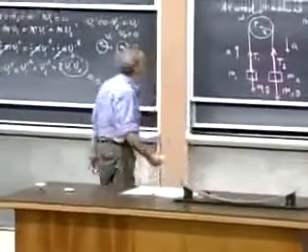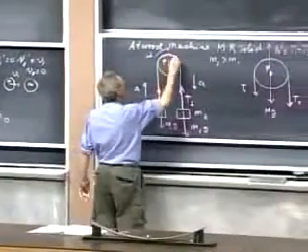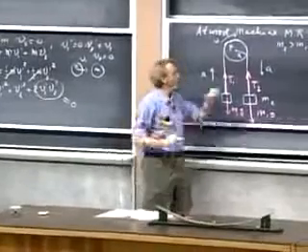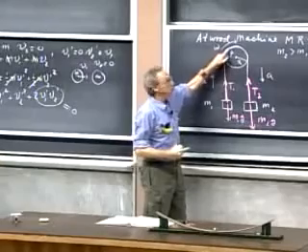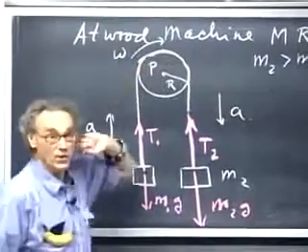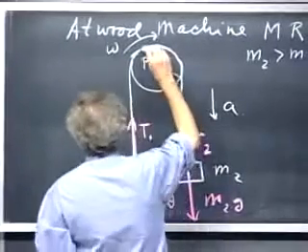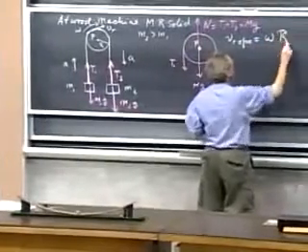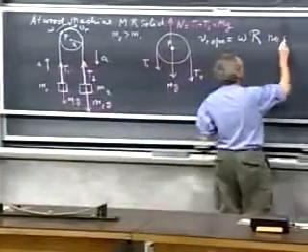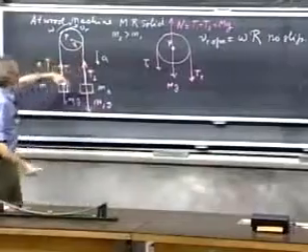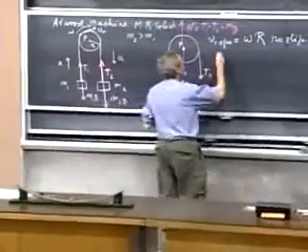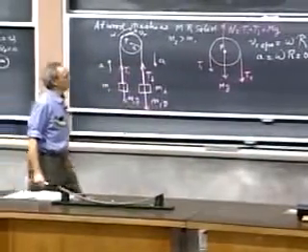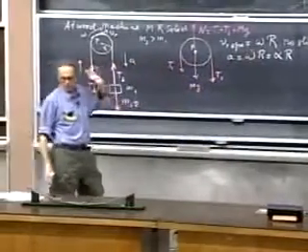So now we're going to calculate the acceleration under the condition that the rope does not slip. That means there is friction with the pulley, not friction here, but here, otherwise the rope would slip. What it means if there is no slip, that if the rope moves 1 centimeter, that the wheel also turned at the circumference 1 centimeter. That's what it means when there is no slip. That means the velocity of the rope, V of R, must be omega times R of the pulley. That's what no slip means. So the acceleration, which is the derivative of that velocity of the rope, a, is omega dot times R, which is alpha times R. Omega is the angular velocity, and alpha is the angular acceleration. So this is the condition, it's an important condition for no slip.